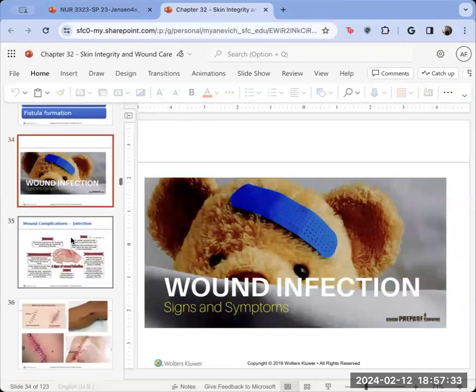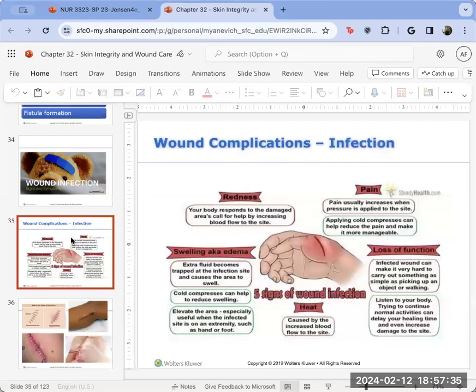I'm 99% sure that's going to be on your exam because those were on my exam. Okay. Signs of infection. They're going to ask you that. What are they? Well, they're usually called the cardinal signs because they're the cardinal signs of inflammation. Infection usually shows inflammatory response, right?